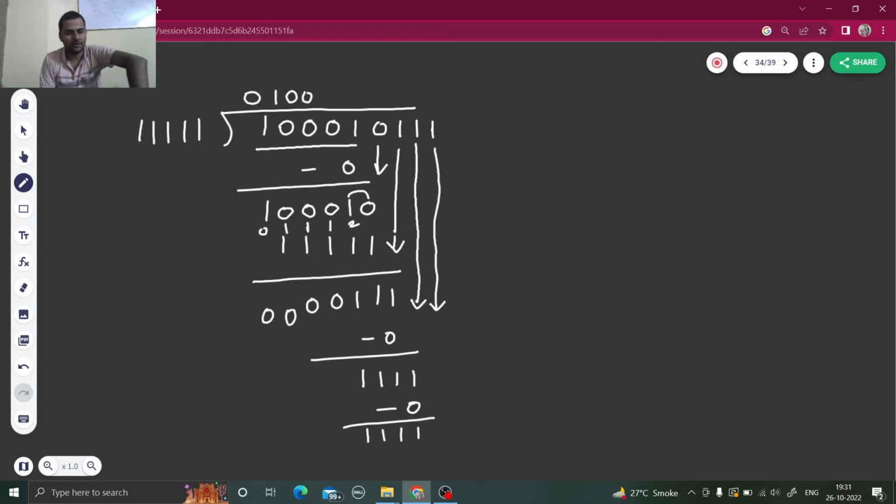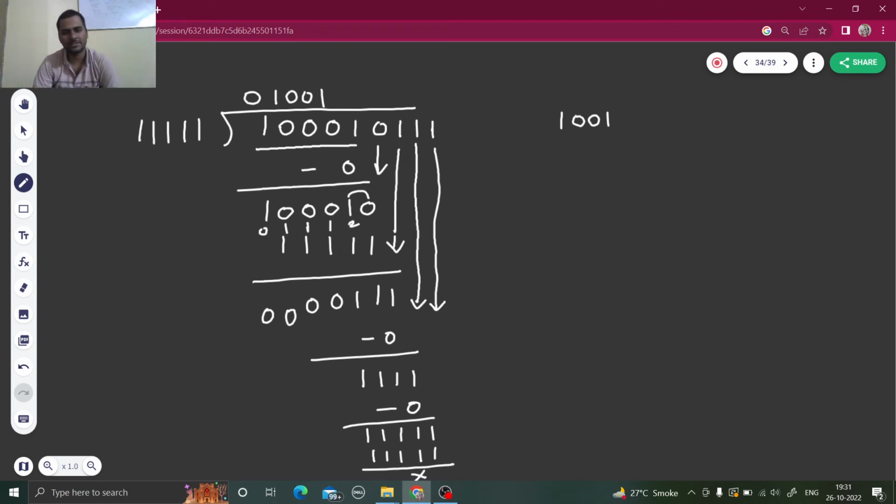So I have got 5 times 1, which can be easily cancelled in 1 time. So 1, 1, 1, 1, 1. These are all giving us 0, so I can cross this. So that's it. I have got 1. Initial 0 doesn't matter. So 1, 001 is what I am getting.